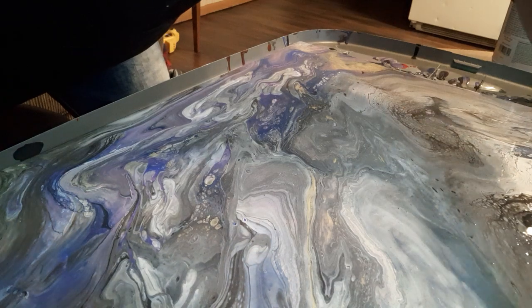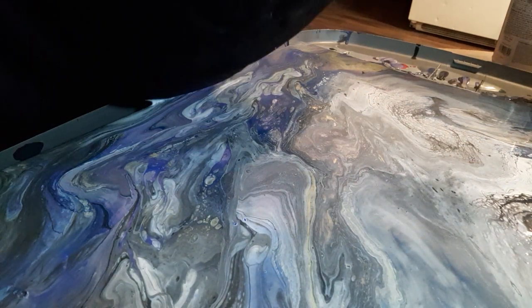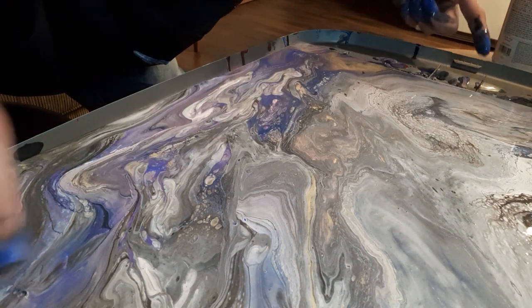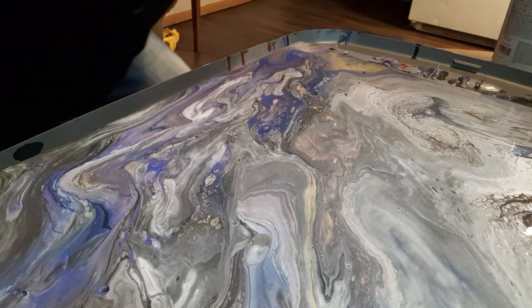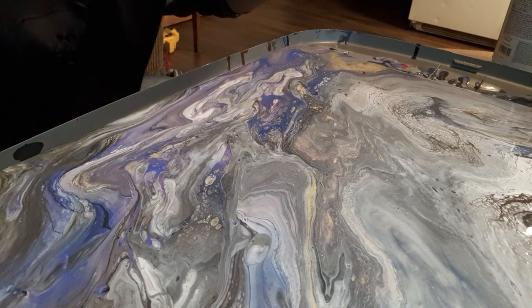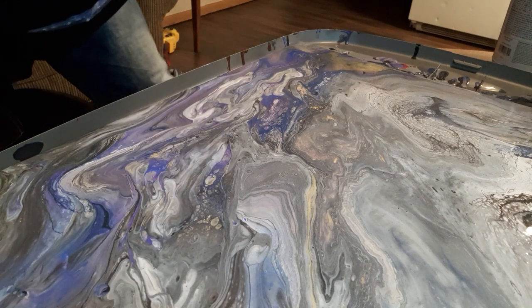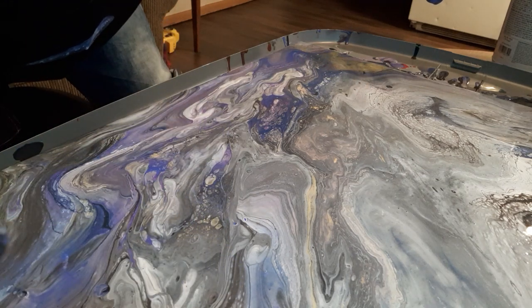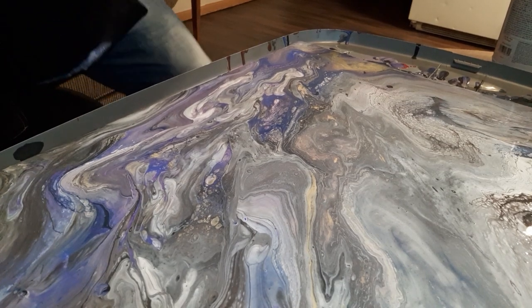But it's alright — I think it's gonna be worth it after seeing this right now. We're definitely gonna have to do some close-ups here. I got paint everywhere, all over the floor, you guys — it's all good though. Hold on, I'm gonna go fix this real quick. I need to do some touch-ups before I go wash my hands off.